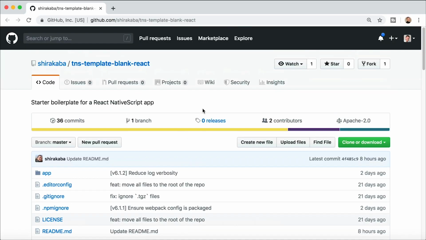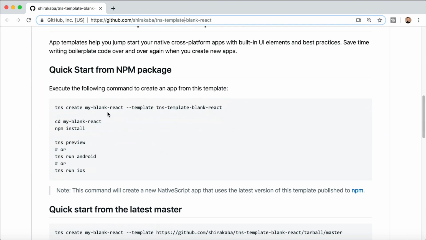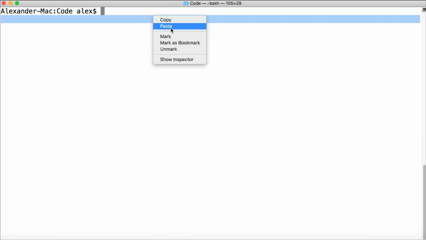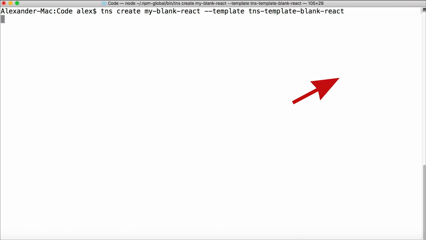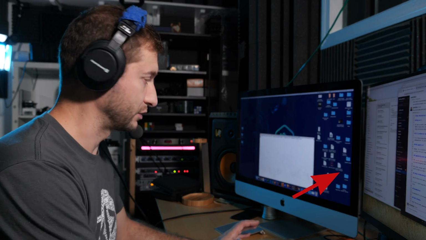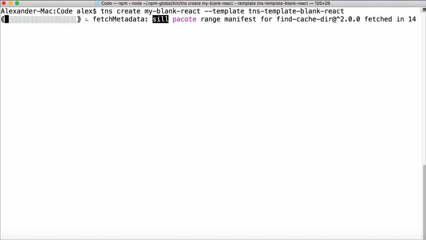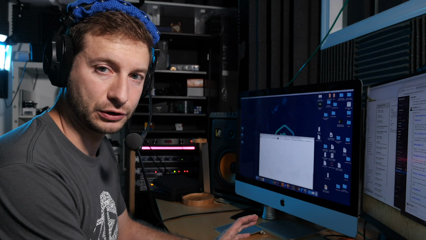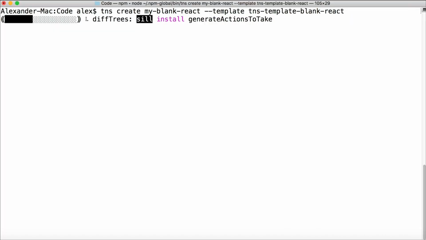So here is the template that you can use for React Native Script. It's available on Jamie's GitHub account, and it's the TNS template blank React project. We're gonna start off here, and actually I'm just gonna use what he's got right here. I'm gonna copy this line, TNS create, then we give the project name and then the template name based on React, just like we would create any other Native Script application, but we're using a different template, that's all. That's the only difference. You don't need any special flags or anything. It's just a different template. So this is gonna go through and create the project for us and download all the related packages, which we're gonna take a look at shortly.